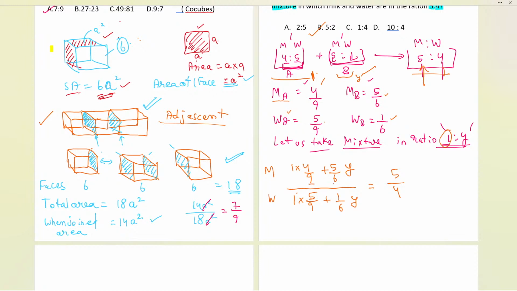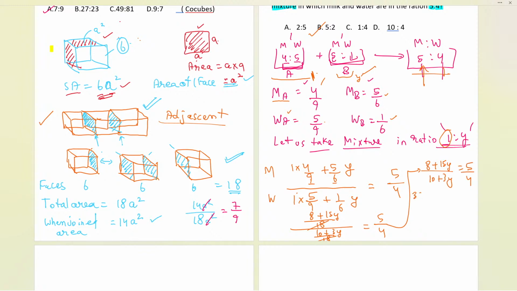If I take the LCM of 9 and 6, what are we going to get? It is 18. If 18 is the LCM, let us write 18 over here. Taking the LCM, 9 times 2, so 2 times 4 is 8, plus this will be 3, 15y, completely divided by 9 times 2 again, LCM is 18 now. So here 2 times 5 will be 10, plus 6 times 3, so 3y. And that is equal to 5 by 4. Now 18 will get cancelled, and this will remain as 8 plus 15y upon 10 plus 3y. This is just the calculation we are doing over here.